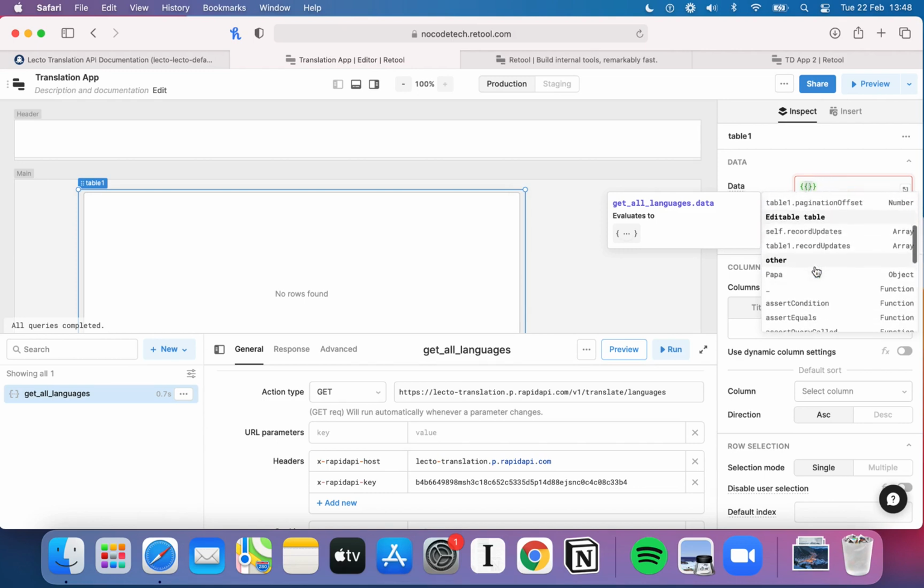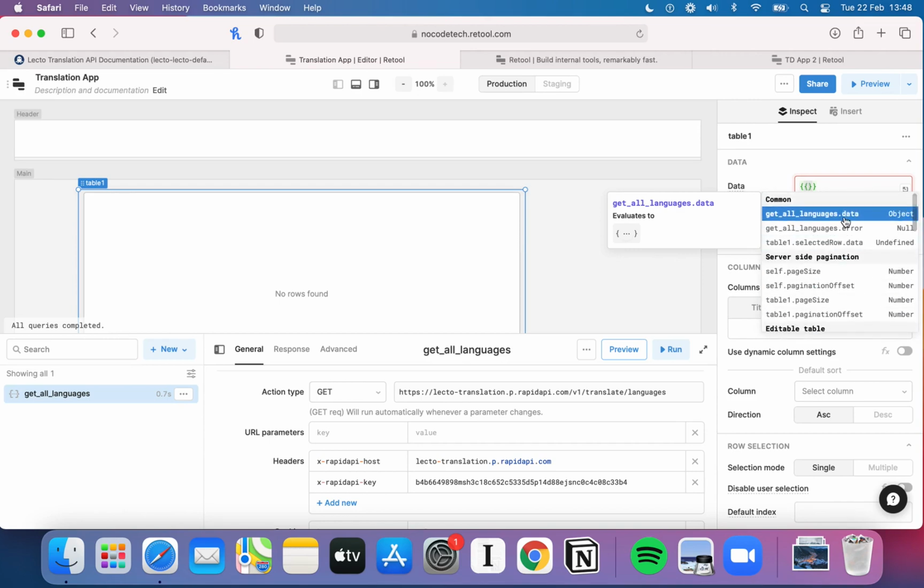Now there's a lot of stuff in here that's pretty confusing, pretty techy looking, but what this is letting you do is access all data that your Retool app has available to it. And right at the top, it's going to show you everything that you've created as a query. And so we have this little bit that says get all languages.data. And what that's really telling you in plain English is get all the data from the get all languages query that you made to the API, or get all data from that API call.